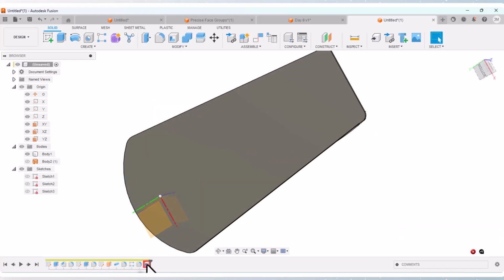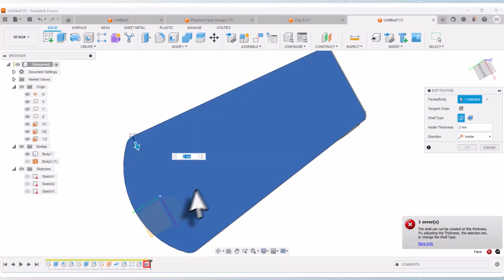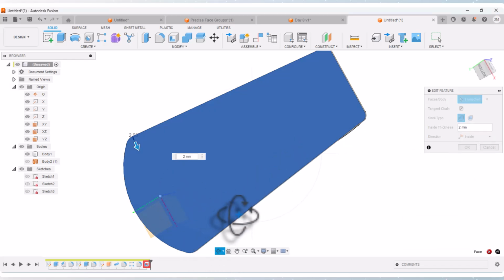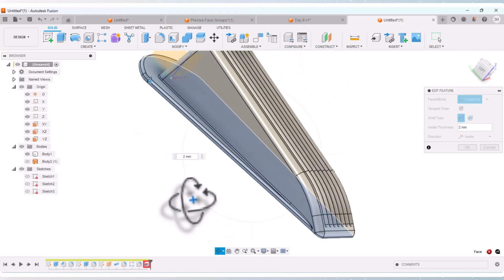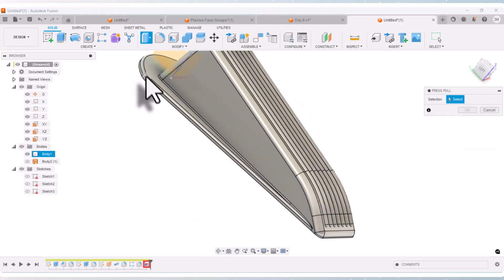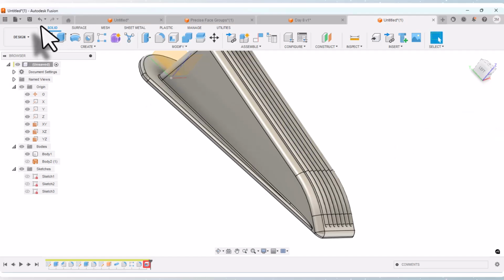So let's see, sometimes it's as simple as editing that feature and reselecting the face. I don't even know if we're going to need to reselect the face. Well, you know where the problem could be is we have these fillets around here. We're trying to shell those as well. So I'm going to undo the steps that I did. Whenever you get that red or yellow, undo and then figure out an alternate technique.